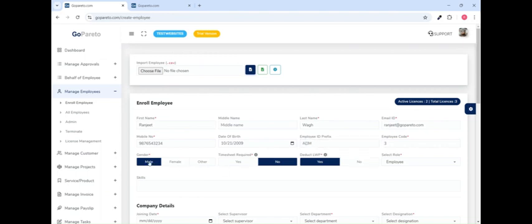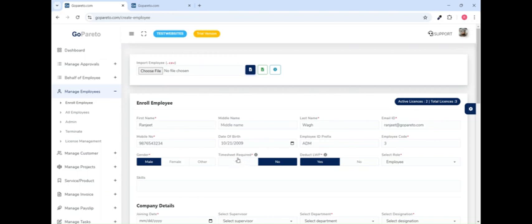Gender. Now these two sections are very important to understand. One is timesheet requirement, and one is deducting a leave without pay, LWP, from the employee. Say you want an employee to submit the timesheet, then you have to select this as yes. In case this is selected as no, the employee wouldn't have to mandatorily submit a timesheet every week. In this case, you can monitor their work offline without using the system.